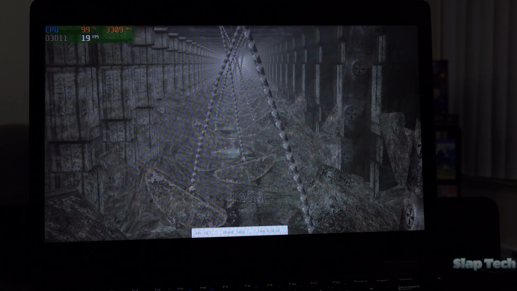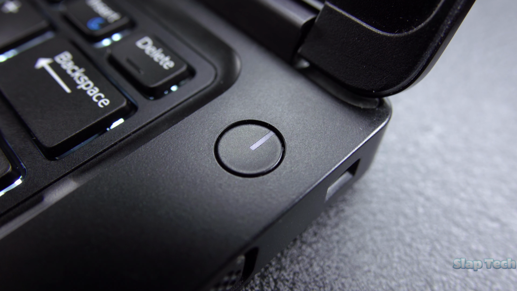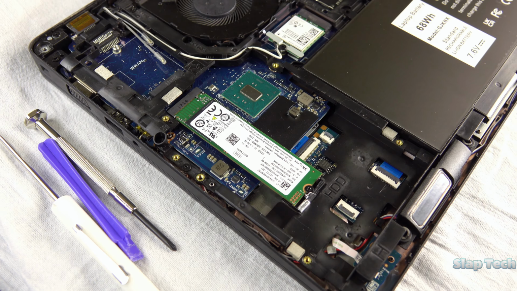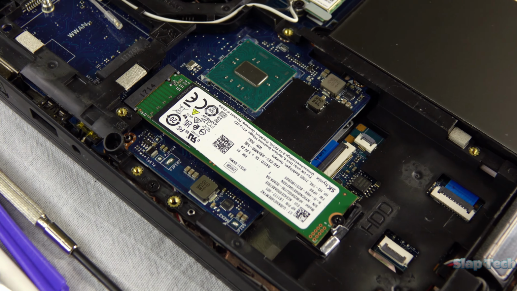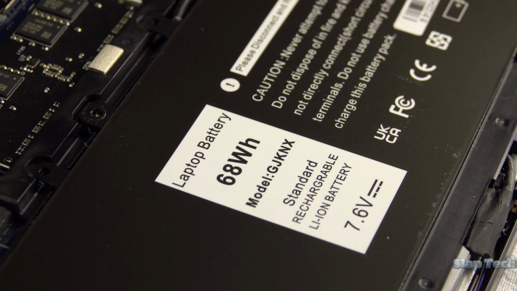One caveat I absolutely have to mention is that this unit at one point was giving me a TPM error, which prevented Windows from booting. It somehow went away on its own, but buyer beware that these laptops ain't perfect. If you run into it, try turning it off and leaving it unplugged for 30 seconds, then turn it back on. If that doesn't work, you'll want to start replacing things, starting with the power adapter if it's not an OEM. If that didn't work, replace the NVMe SSD next, and then maybe the battery. Everything is cheap, so you might as well try it all.